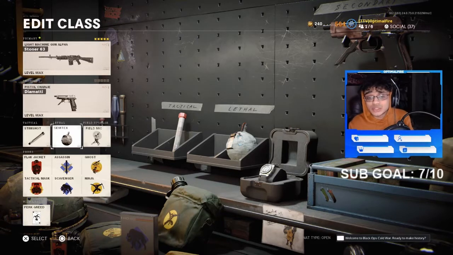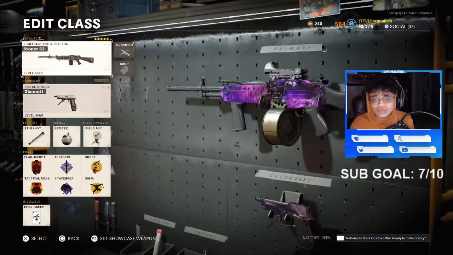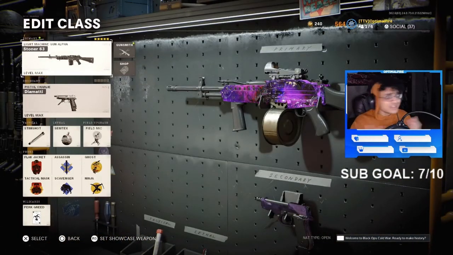Try this class out, boys. Let me know what you guys think of it in the comment section below. I know the Stoner is very, very popular at the moment. A lot of people use it. This class setup right here will make you do well against sweats. I'm telling you right now. Someone sweaty in your lobby, make sure you pull this out. Definitely absolute decimation of the whole lobby, I'm telling you.